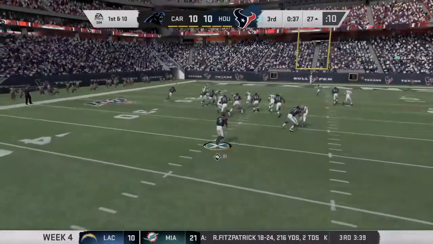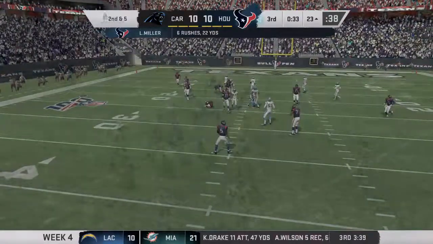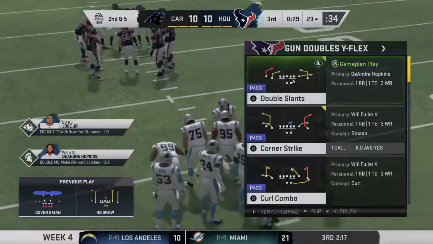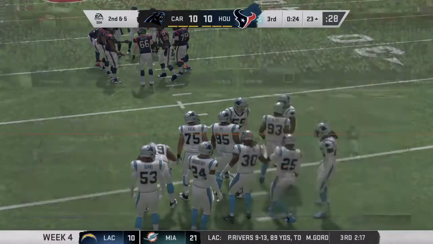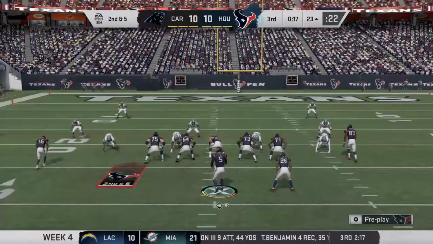Draw play. This is Miller. Give him 5 on the carry there, and it'll be 2nd down. Tough first half for him, unable to put up the numbers he's used to producing. But with a guy like him, you and I both know it just takes a couple of explosive touches for him to make an impact on this game and on the stat sheet as well.